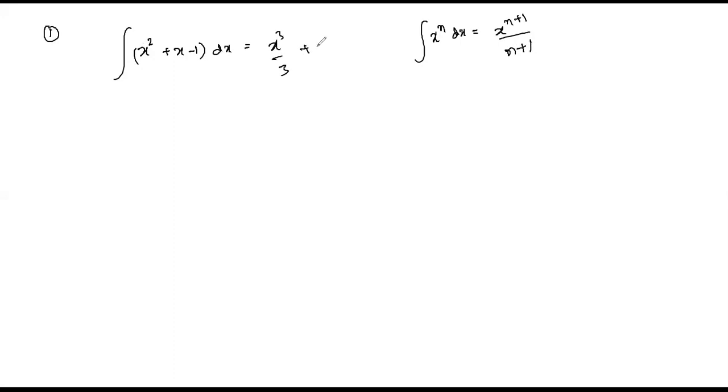All right, so let's take the next question. The next question was very straightforward and simple. You were given the integration of x square plus x minus 1 dx. Now we have one simple formula given to you all in the formula sheet. It is x power n plus 1 upon n plus 1. Simple. Integrate it. You will get x cube by 3 plus x square by 2 minus x. Right? Any queries with this? Please raise your hand. Let me know.